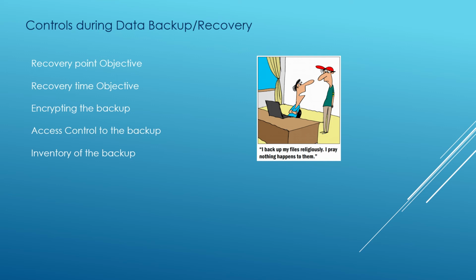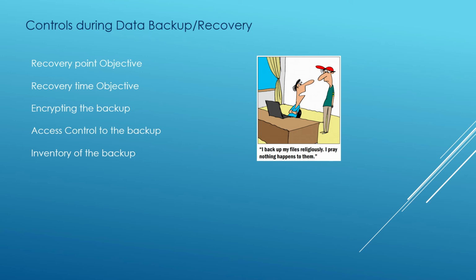Now let's take a look at some of the controls during backup and recovery. Most of us are familiar with recovery point objective and recovery time objective. The next one is encrypting the backup. If you encrypt the backup, it is not easy to tamper with, and we will be sure that it is not causing any integrity violations when it is restored.